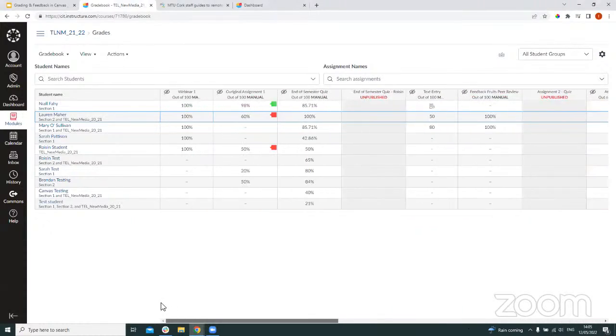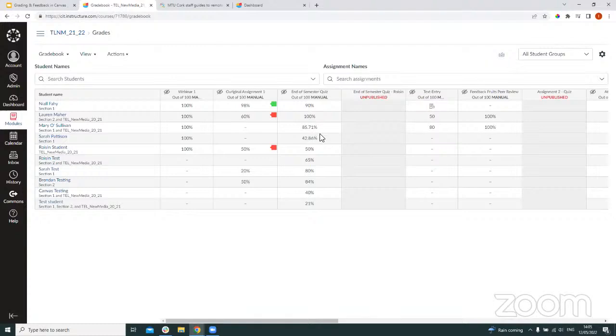So if I just bring us back here, this is a quiz here. Just say, for instance, if I manually went through Niall's quiz and I awarded him some extra marks for some questions or answers that I thought he needed, I could just click on that there and increase that percentage or decrease it however I see fit. So that's just how you can manually adjust the grades inside the gradebook.